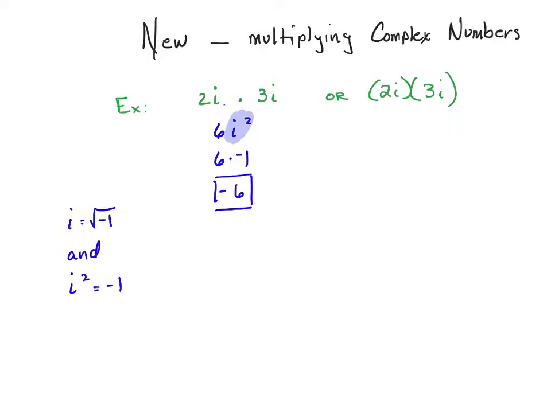The same problem is written over here to the right, but I just wanted to show you it with parentheses. Okay, this isn't distributing. We're not distributing multiplication over some addition problem. This is just multiplying 2i times 3i, so we get the same thing: 6i squared. I squared is negative 1, so 6 times negative 1. Okay, just a different format for a multiplication, but sometimes we get confused about that.